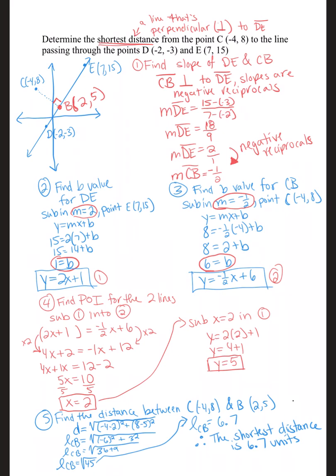Whole lot of math and a bunch of consolidation of the things we've been learning in class so far. We were able to calculate slope, determine the equation of a line, find the point of intersection of two lines, and apply our distance formula. So a ton of math that we've been working on, all consolidated into one question.